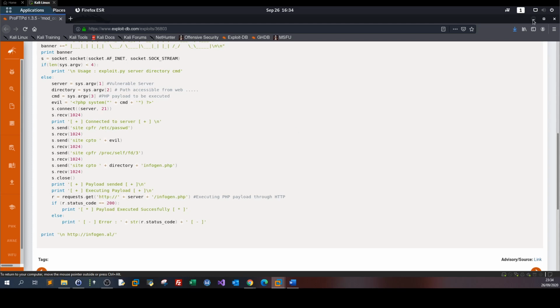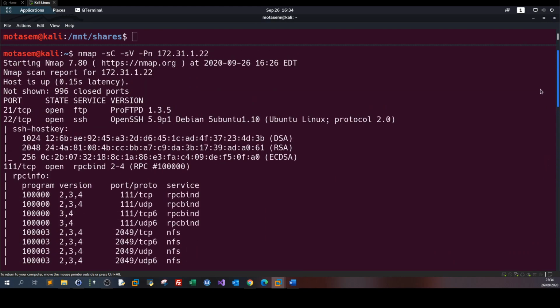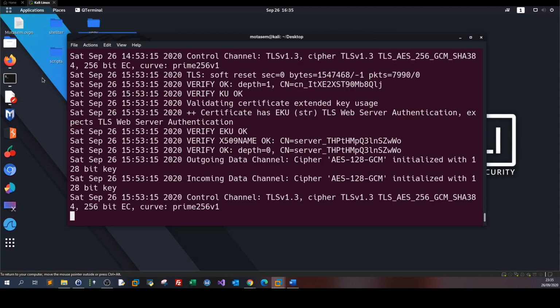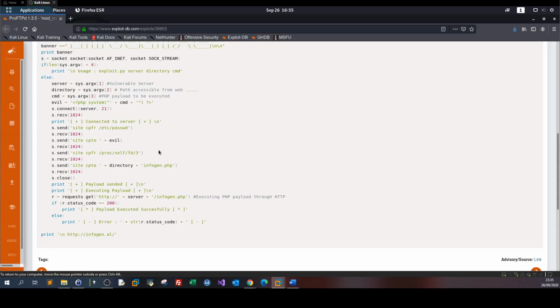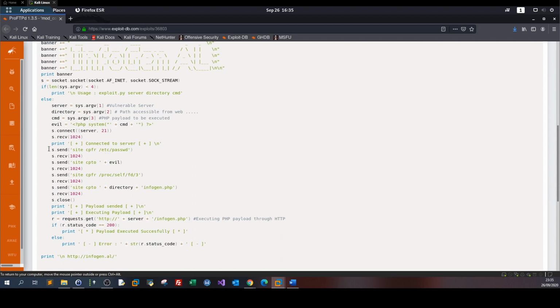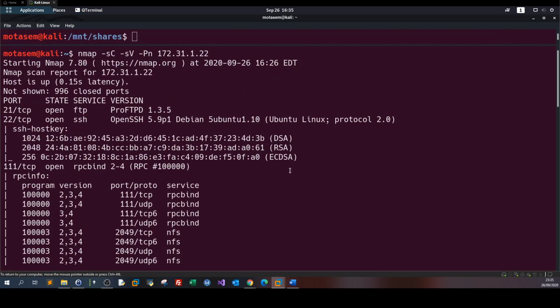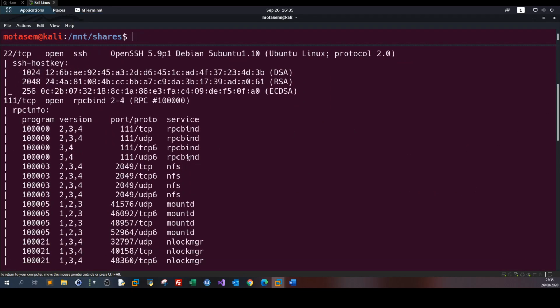As per the nmap scan, if we go back and look at it, there is no port 80 open, right? So the exploit cannot be used as it is in its literal template. But I thought that we can use a portion of the exploit, which starts from here. Here we can copy files and paste to files, right? And if you go back, we saw that we have an NFS file share, right?